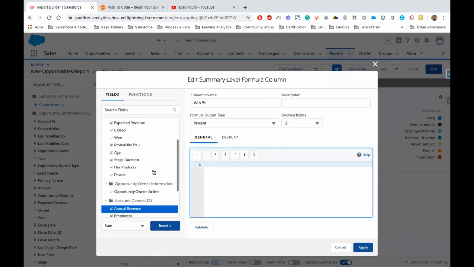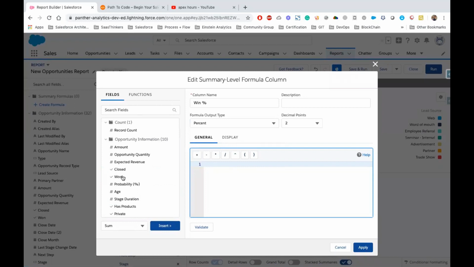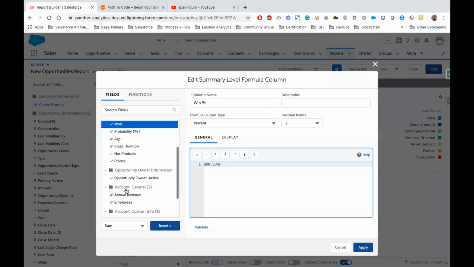Let's say that you want to, you need to select the field here, then click on insert, and you will see one sum.